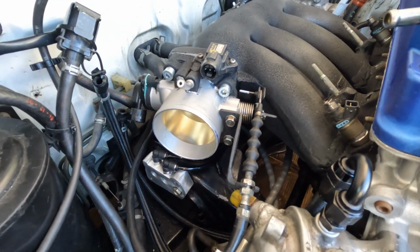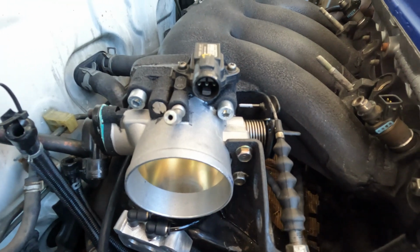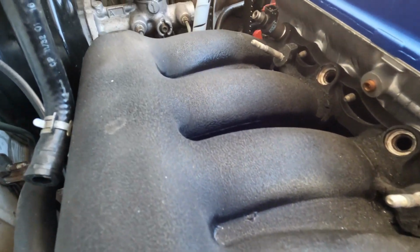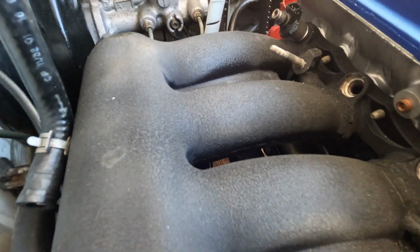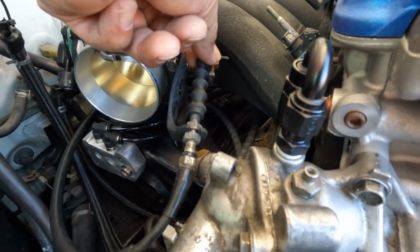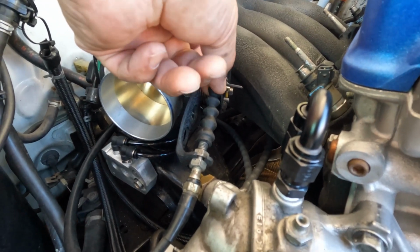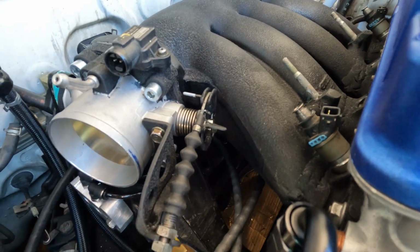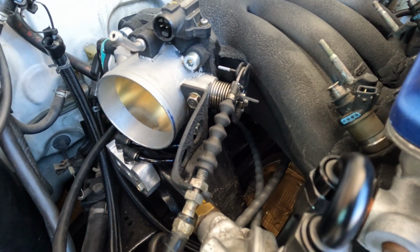The H2K intake manifold, custom one. Looks like I'm gonna lose this one, or maybe I'm gonna keep it. Doesn't really get hung up on anything, but yeah.